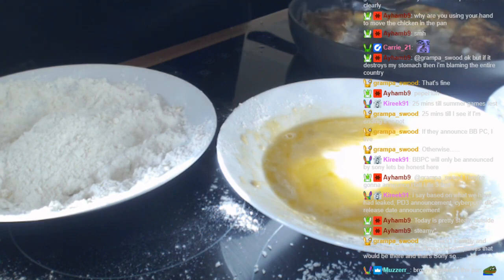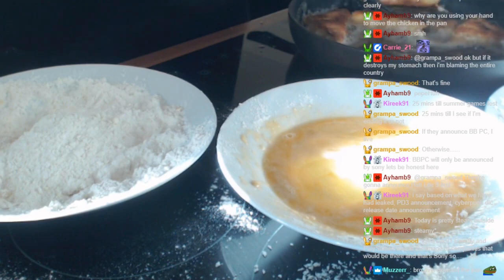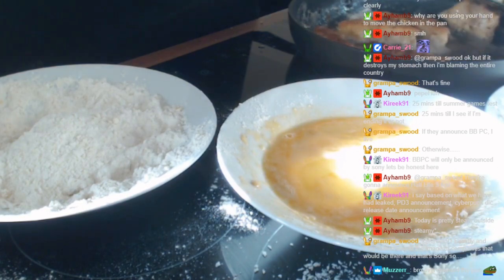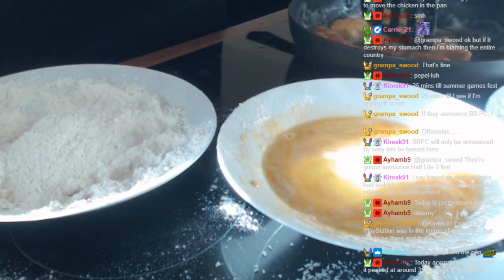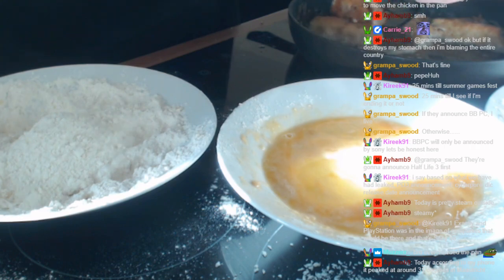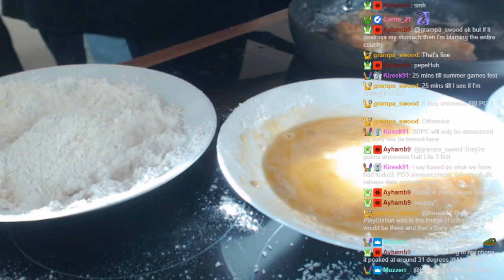Yeah, I think most of these are good. I'm going to take them out before they get to the point where they're overcooked. These two need a little bit more. Actually, you need a little bit more as well. Looking a little bit pale there. Okay. Because the mozzarella's seeping out, not only are they gluing themselves together, but you know when you pull a slice of pizza and it's stringy? It's kind of like that.